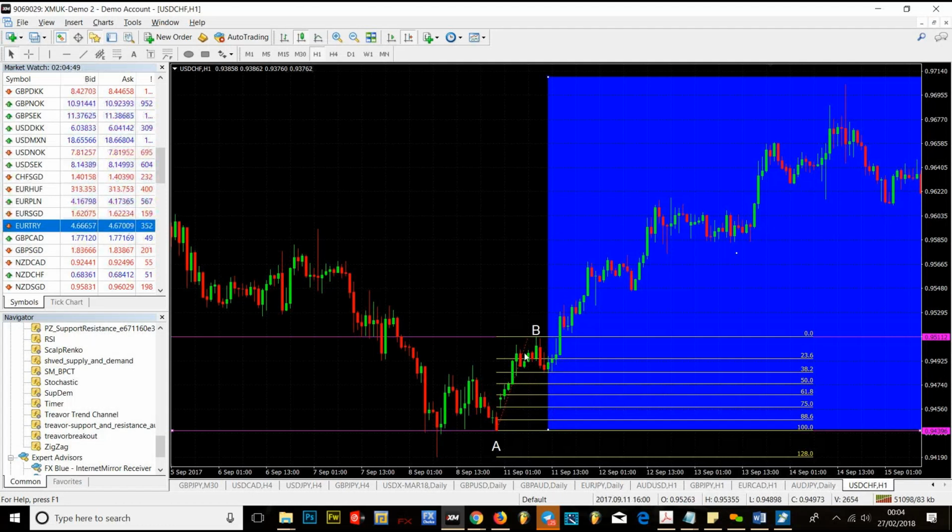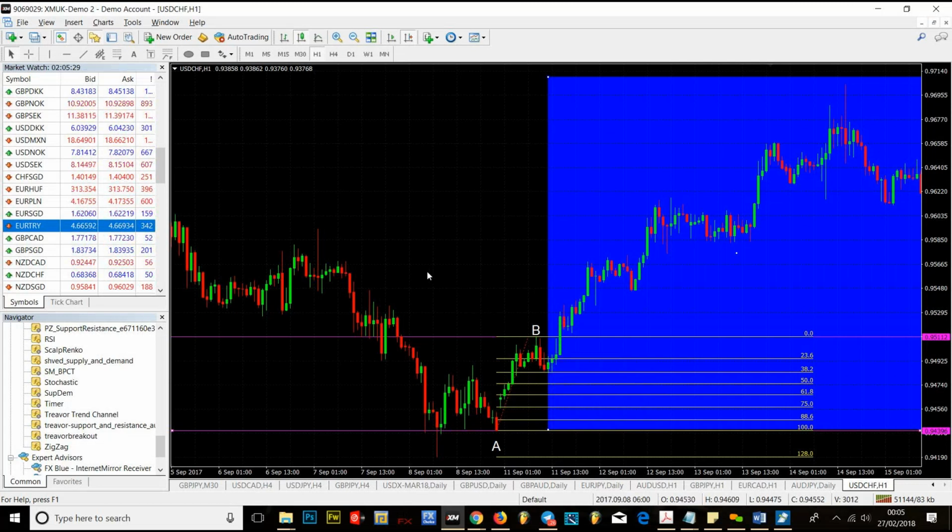So when you have identified your A and your B, what do you need to identify now? Your C. You guessed it. Why? Because B and C will indicate your pullback. They will tell you how far the market pulled back before continuing on its original direction. Now, because we do not know where C is, we can look out for two things. If it pulls back, we keep following the market as it keeps showing red candles, till it stops showing red candles and begins to show a green candle. The green candle would mean that it's beginning to go in its direction.